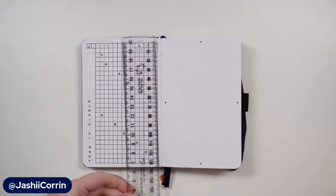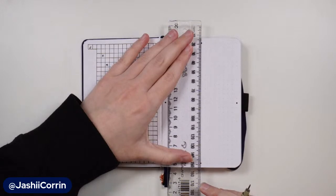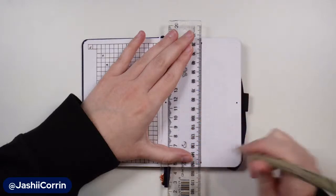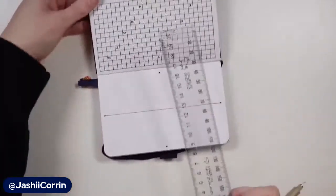There we go. Put that on the line. We might need to make those circles a little bit bigger so that the line actually goes into them a little nicer. Oh no, that looks pretty cute. So this is our halfway.